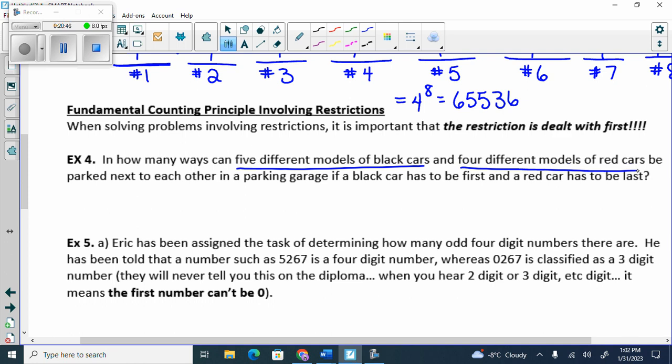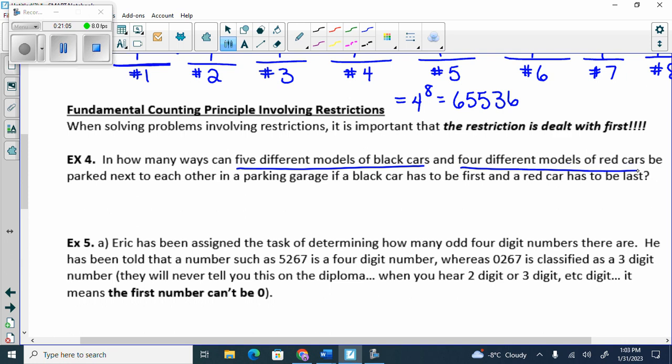So, we're parking 9 cars. We agree? How many cars can park per stall? Not a challenge. How many should park per stall? 1, right? We're not stacking cars. We're not sliding them in side by side. We're not doing any Houdini work. We're going to park 1 in each. So they should be parked next to each other in a parking garage.